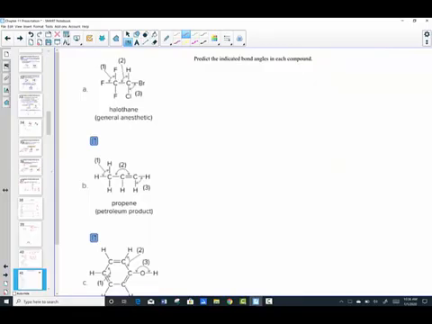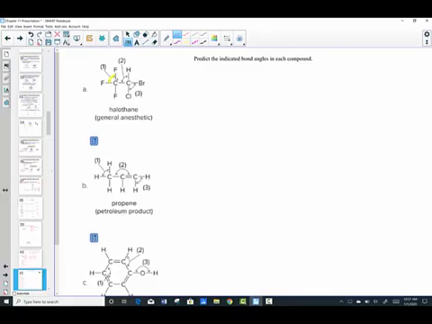These are just sample homework questions, is where I'm pulling them. So as we go on, we're turning over to page 8. Indicate the bond angles for each compound. And again, I encourage you to stop the video, work these through, and then come back to check. So with our first letter A, we're looking at the bond angle between those two fluorines. Very misleading because it looks like it's 90 degrees, but we understand it's not.